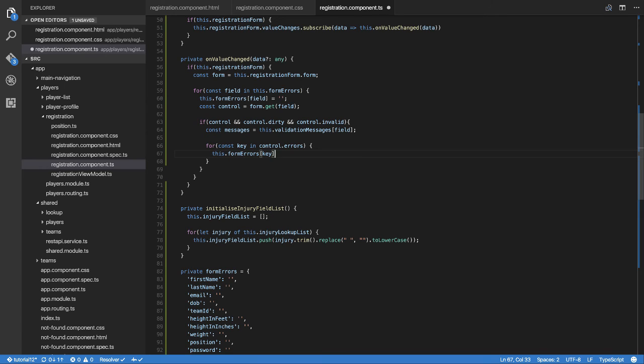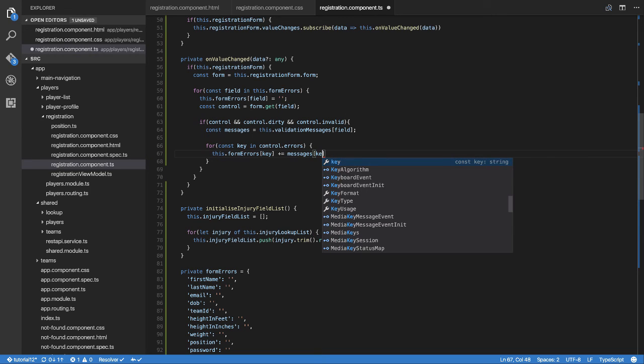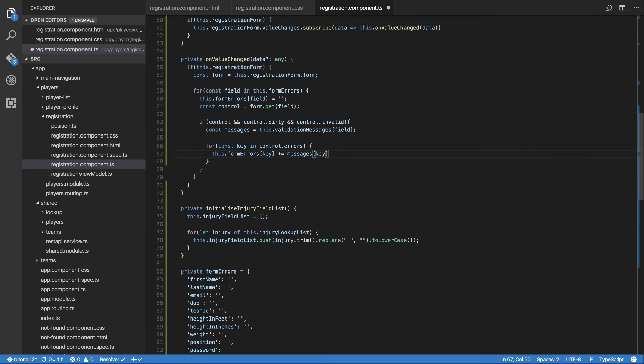If it doesn't exist, it's not really going to matter. It's just not going to show anything. And then plus equals, and we're going to extract the messages out of here: messages[key], like so, and then plus a space, because there's potentially going to be more than one particular error.